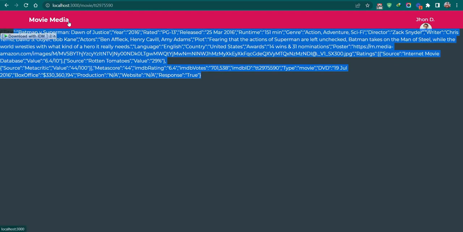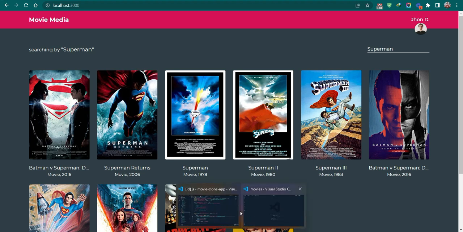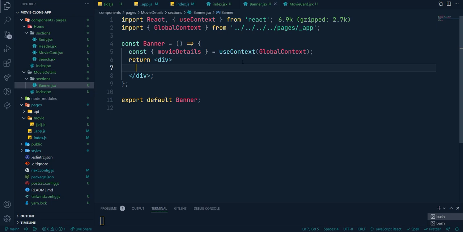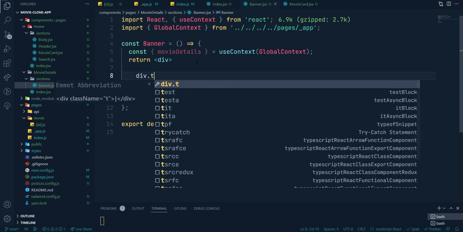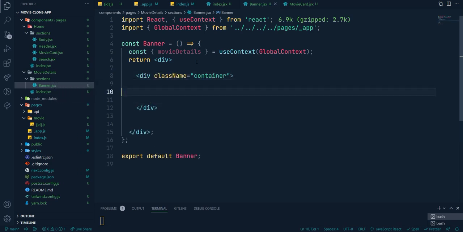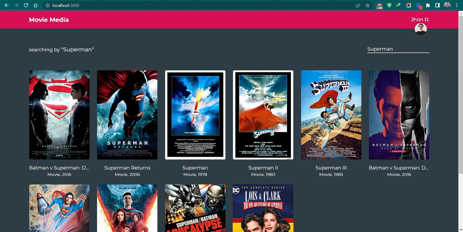Now it's time to design the banner portion. Okay, let's go to the banner.jsx, remove this JSON stringify. First of all, we wrap this div in a container. Div dot, and there are two parts, right? If you go here, there are two parts, 1 and 1.